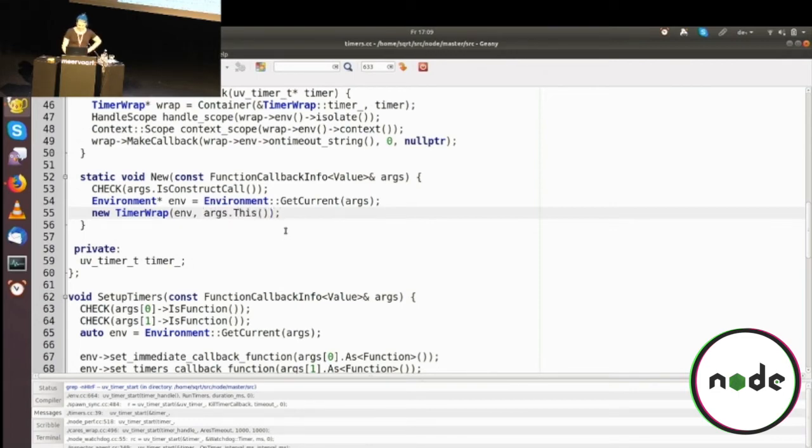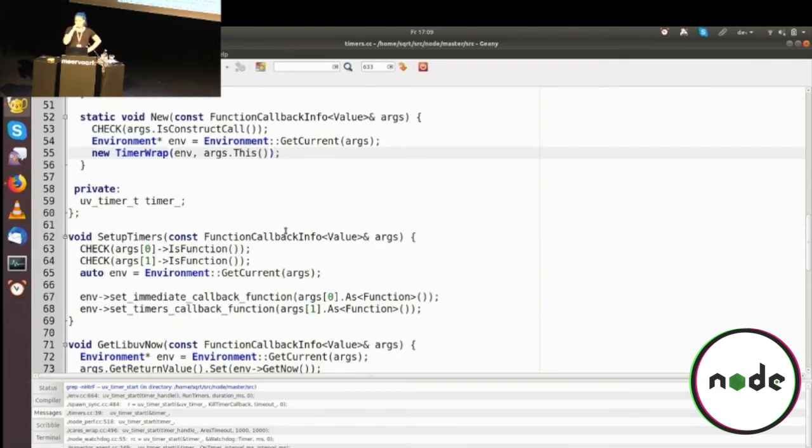I think this should even work. Just call the constructor directly. And if you're used to writing C++, you might get confused because why is there no delete call to this? Why don't we do anything with the return value with the freshly instantiated class? That is because that is taken care of by the base object class, which associates JS and C++ objects. So it will automatically destroy this object once it gets garbage collected, or in the case of libuv handles, in case we close them. So that's a bit of magic, but that's okay.